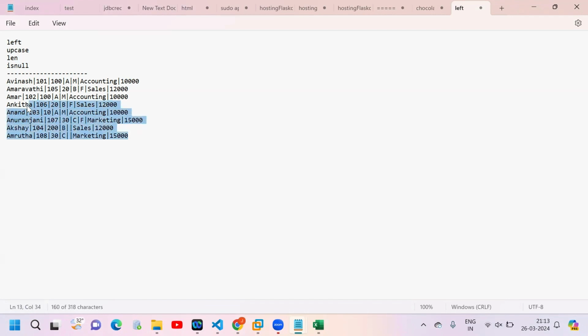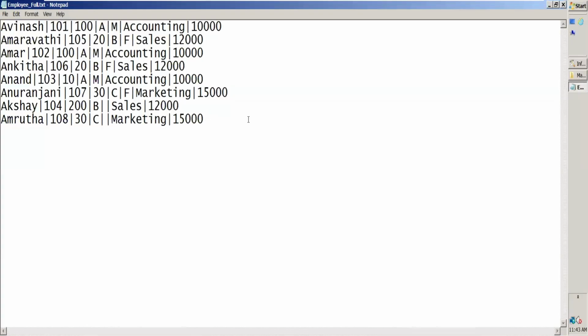See, I deleted it, this is the null value, because no value is there for gender. Now I'm copying this updated data to my actual file and saving it. This is sample data, but in real time, we'll be provided with this data. So we are done with preparing the requirement spec.